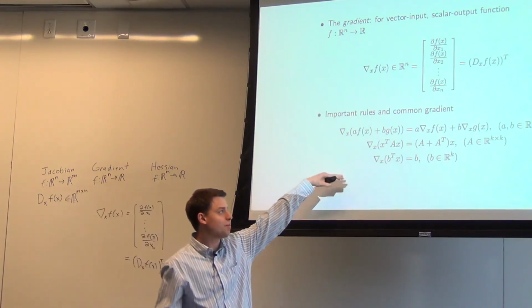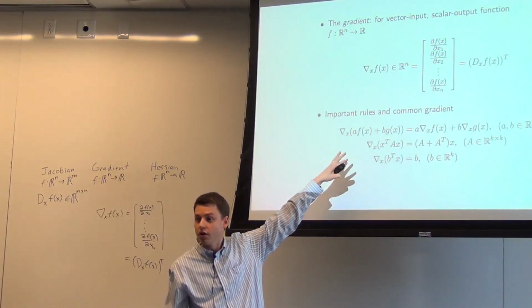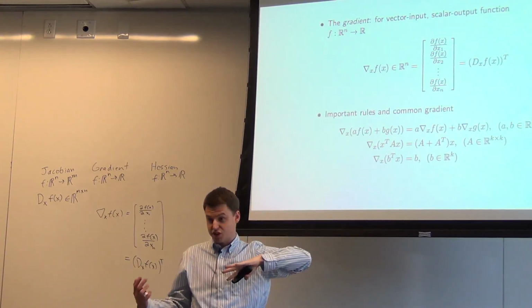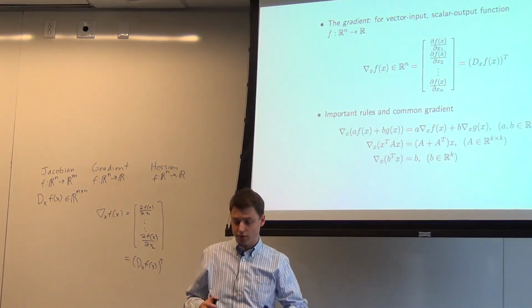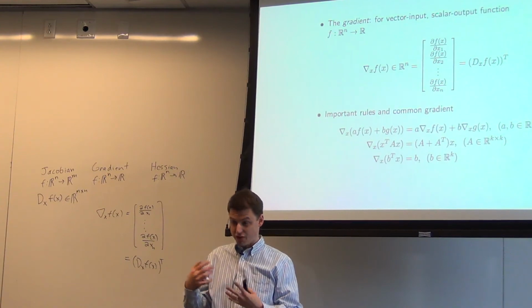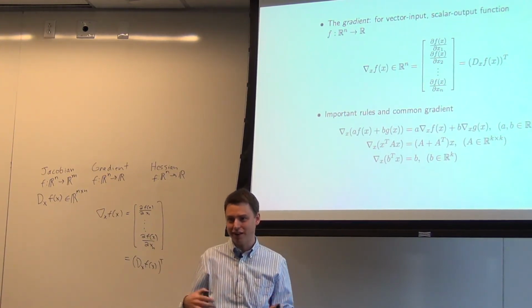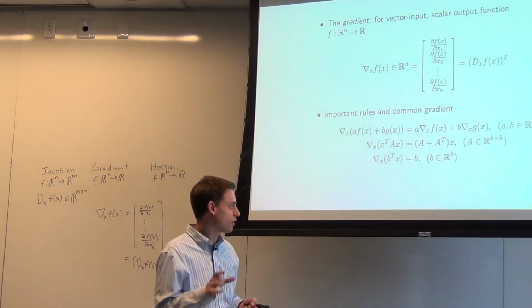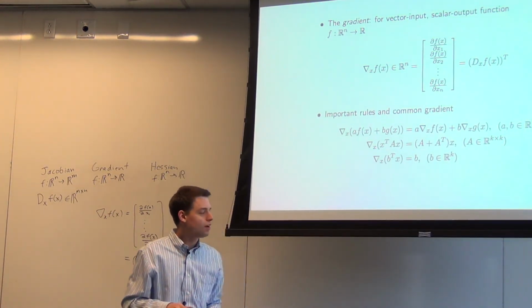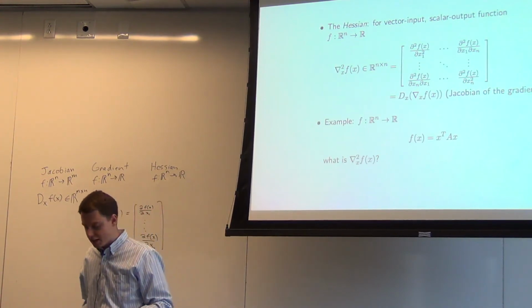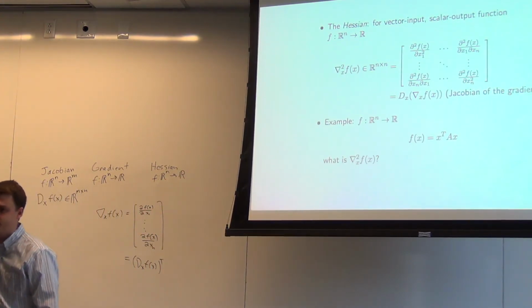And remember, last time we did some common rules of the gradient. Oftentimes, like when we're minimizing functions, as I keep pointing out, we'll want to use the gradient. It's a little more natural than the Jacobian, just because it's by nature a vector. We don't have to transpose it from a row vector to a column vector. And finally, there's the Hessian, which is just the analog of the second derivative.